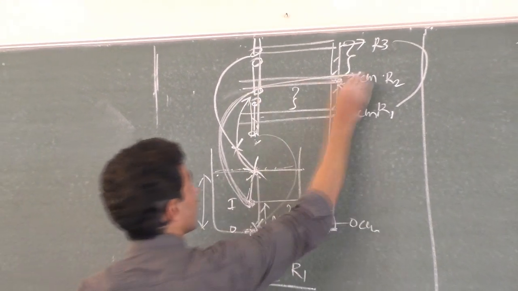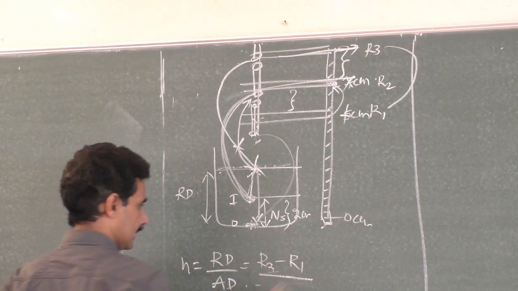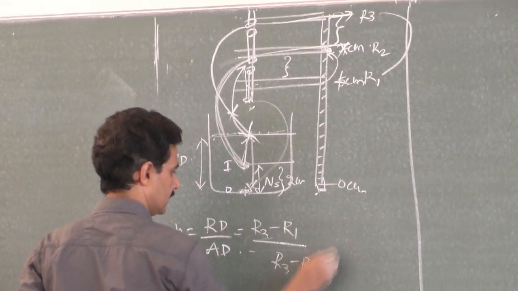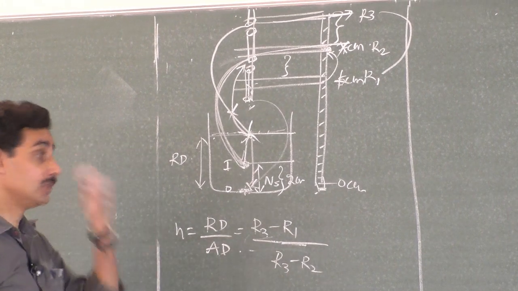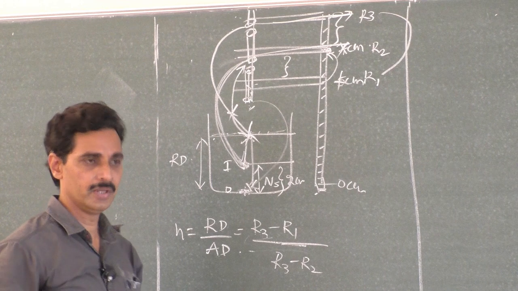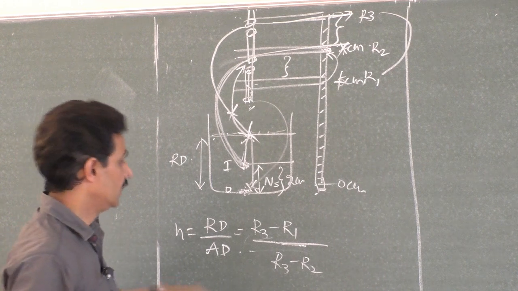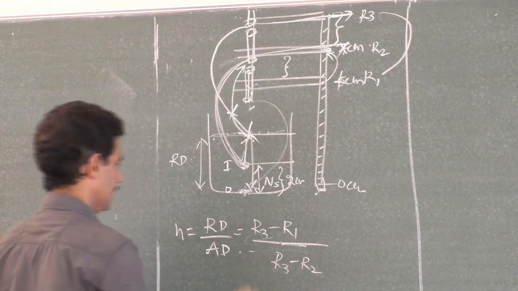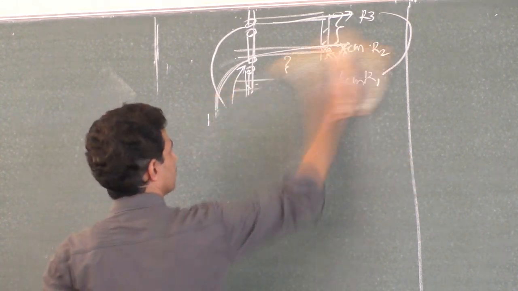These two positions correspond to these two here. That is R3 minus R2. This is the formula. So you take the readings in the traveling microscope, you divide this, you will get refractive index. Very easy problem using the normal shift method. So that is what is given in the problem here. We will go back to the problem.